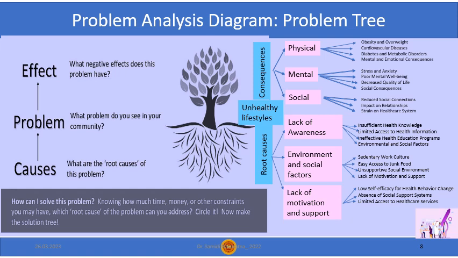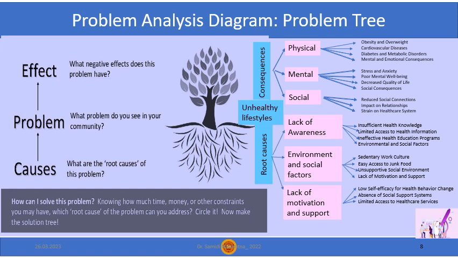So this slide shows you the other type of problem analysis diagrams, that is the problem tree. So what is a problem tree? A problem tree is also known as an issue tree or a logic tree, and it's a very useful visual tool used in problem analysis, as the name suggests, and research planning or project planning. And the problem tree helps to visually map out the relationships between the core research, the core problem.